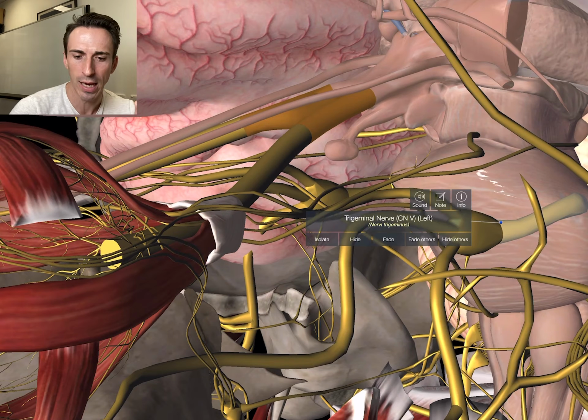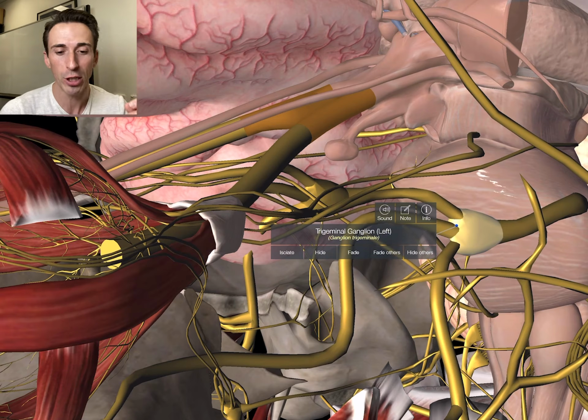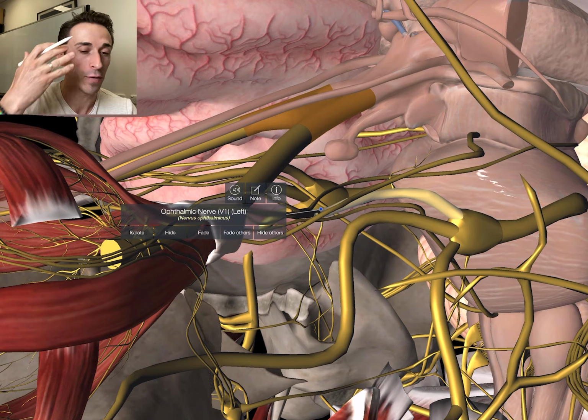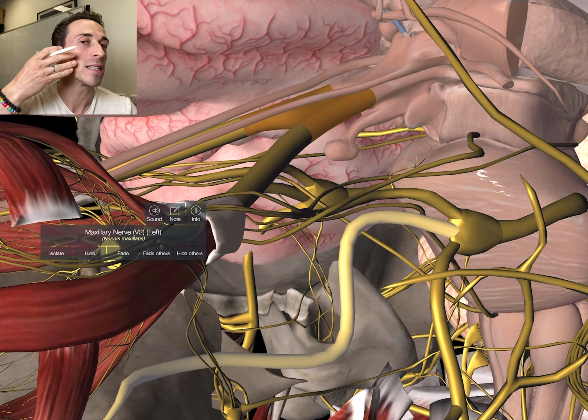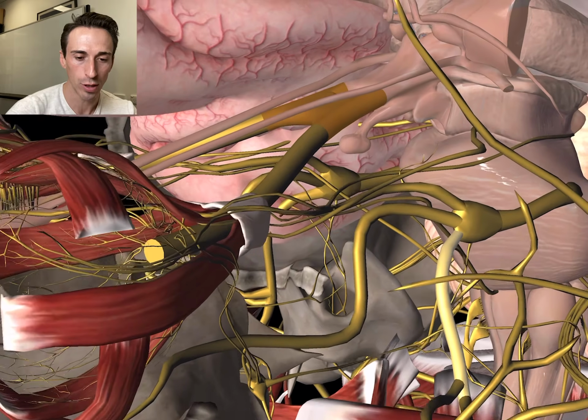Big nerve that you can see here, trigeminal ganglia, so this is where the cell bodies sit, and there's 3 branches, that's why it's called trigeminal. The first branch is the ophthalmic, and it's going to send signals to the area of the eye. The maxillary, which is the top of the jaw, and the mandibular, which is the bottom of the jaw. So let's just have a look at that.